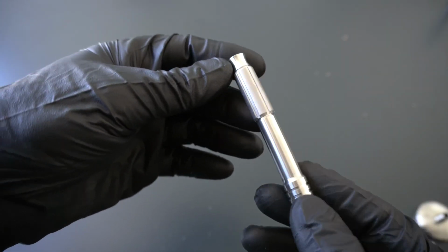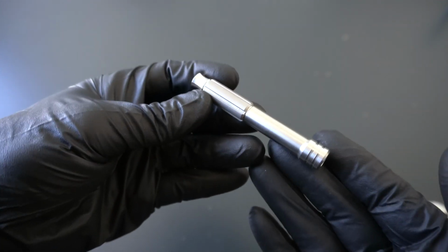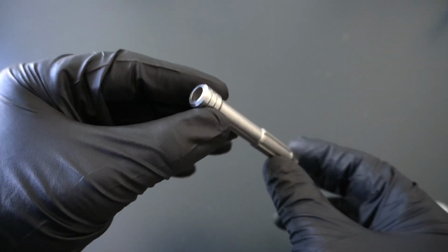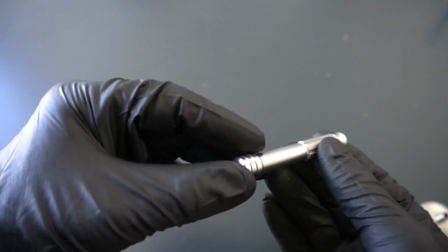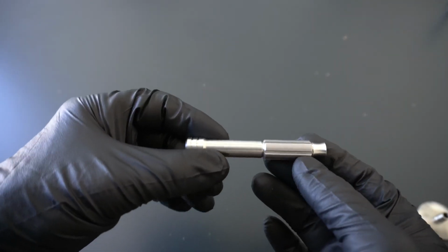So as you can tell, we've borrowed some features from previous handles we've made. This is a semi-hollow handle. Kind of like the Osprey, except it doesn't go all the way through. And that gives us some weight reduction, helps us balance the weight exactly where we want to be, and I'll show you where that balance point is.